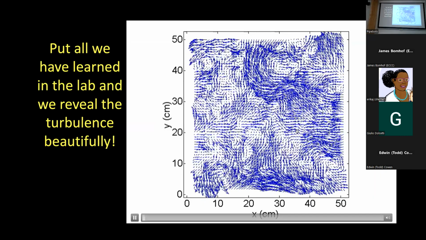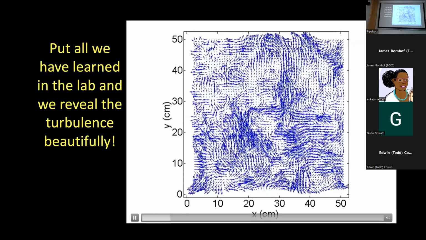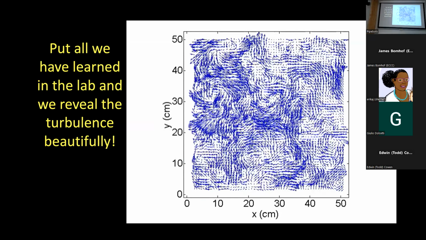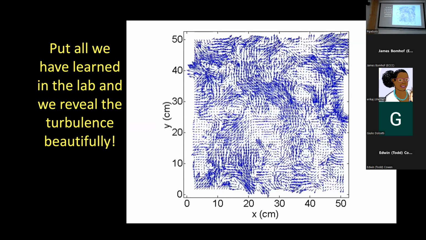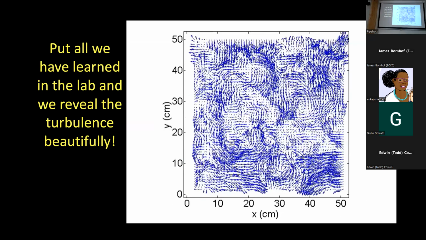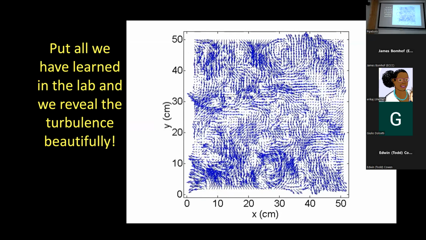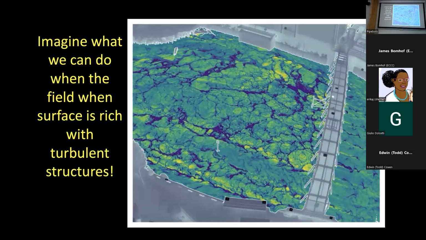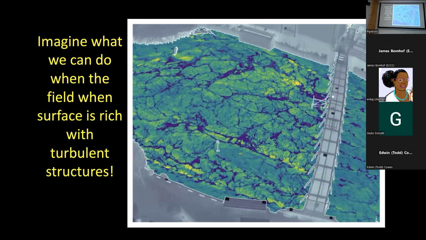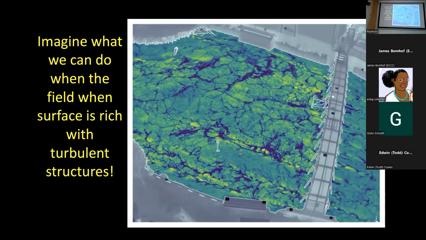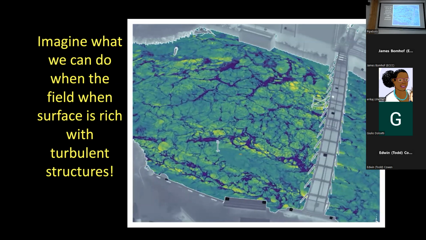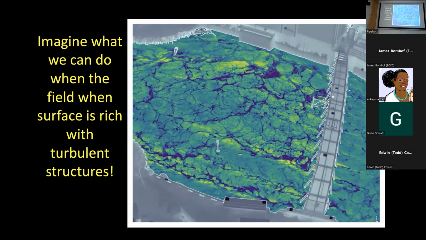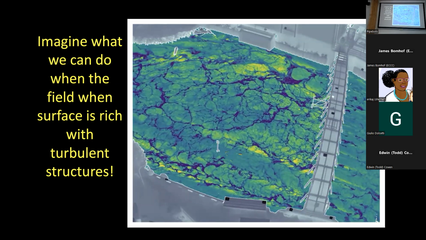And so, turbulence. In the lab, we've been measuring turbulence really accurately for a long time. Here's a turbulent velocity field at a scale of 50 centimeters on a side. I've removed the mean flow. You can clearly see it advecting these eddies. We can do these beautiful turbulence measurements in the lab. And of course, Seth has shown us that we have the incredible same set of features happening on river surfaces, whether you're revealing them with infrared or you're putting Rice Krispies or other flotsam and jetsam out there, or looking at the backscatter from gravity capillary waves, they can be revealed in our surface imagery.